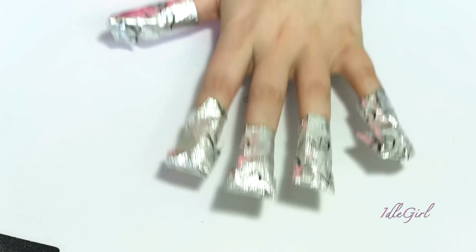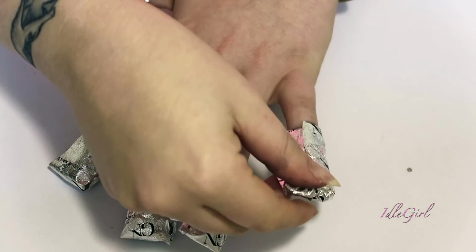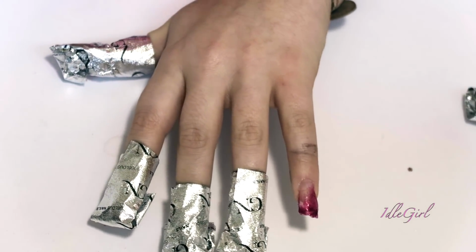So that is that. Now I left these on for about 10 to 15 minutes and then I'm just going to take them off. Just to let you know, when I took them off, I kept them in a specific order because I decided, obviously, I was going to be putting them back on, so I thought I'll just keep them in the same order that I take them off so I know which one's going on which.